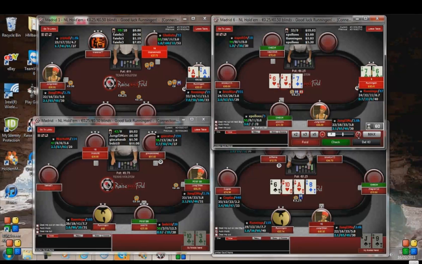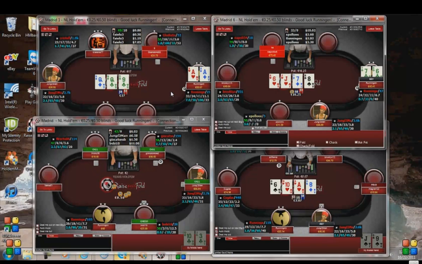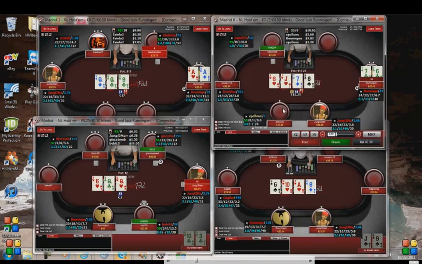About the limping, by the way, if they're deep stacked, I like raising this hand because if I get a monster flop, I want to be able to play a huge pot. But if they're shallow stacked and only have like $10, I like the limp, because that way I can get multiple streets of betting. Raising doesn't allow for multiple streets of betting with this type of hand versus a $10 stack. So that's what helps me determine if I want to raise or over-limp against a fish with 7-6 specifically.